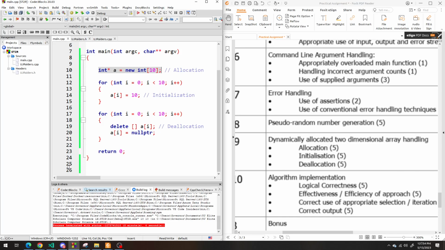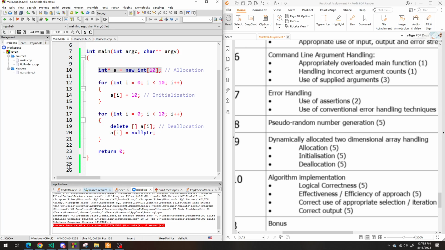So what I was trying to show you guys, right? You see line 10. Line 10 says int pointer a equals new int, square brackets 10, right? So what this does, it basically creates a space of 10 integers on the heap, right?